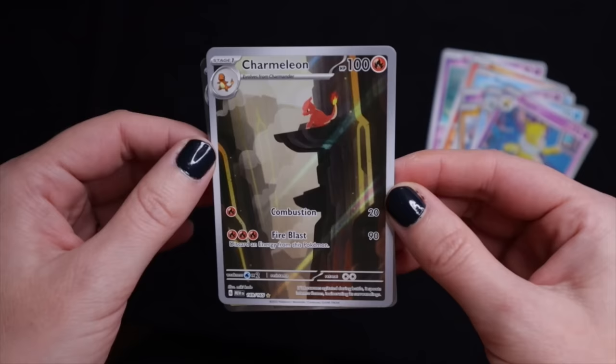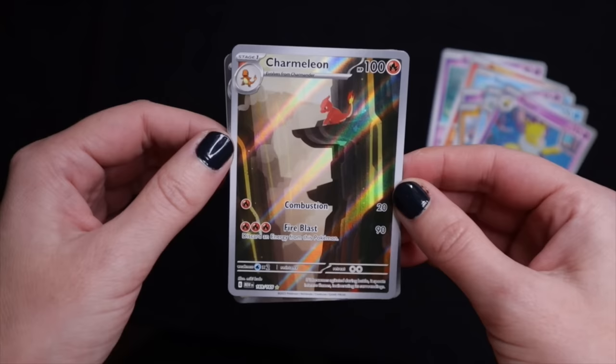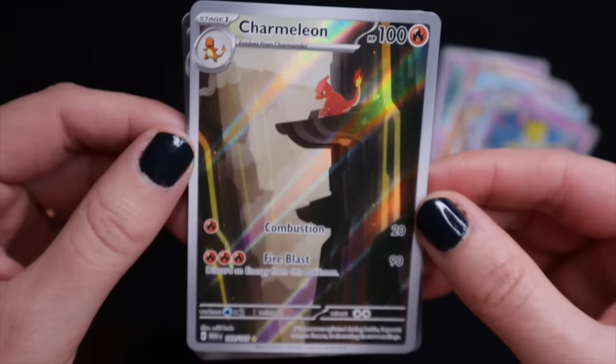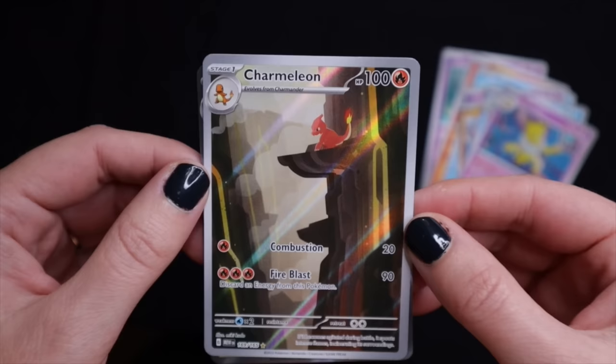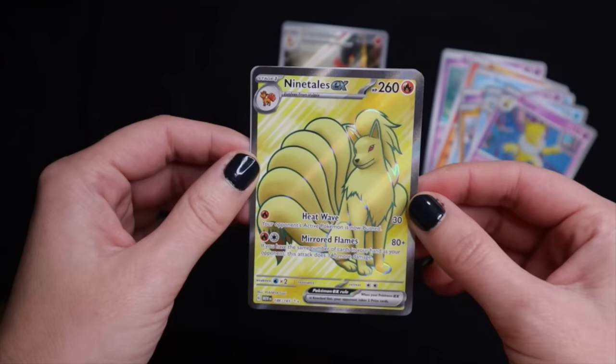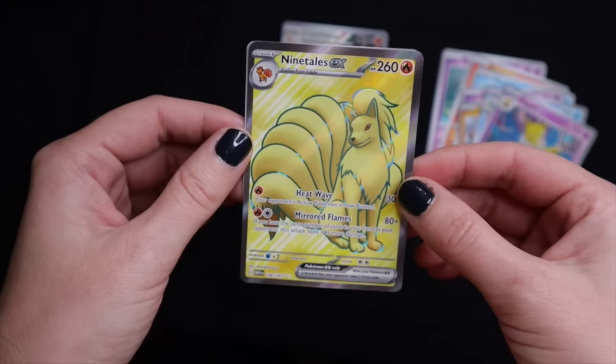This was one of the ones that I wanted. If you watched my previous videos, I did get a Charmander in one of the first boxes that I opened. So to have Charmeleon is really, really cool. And now I just need to get the full art Charizard, which will probably be really challenging to get, but you never know. And Ninetales EX. Oh, this is so cool. Wow, the first pack. Very cool. And that's a really pretty one.